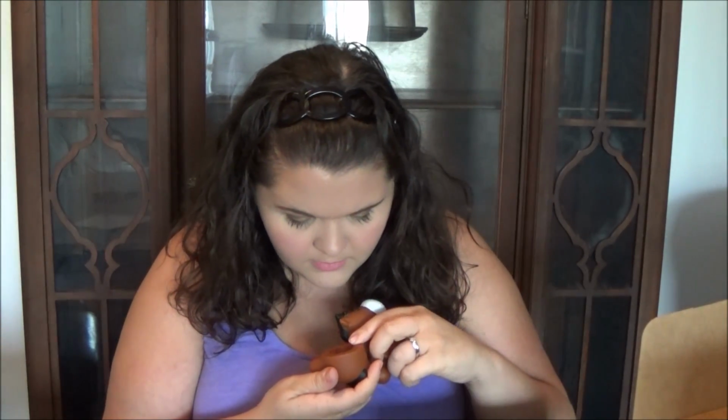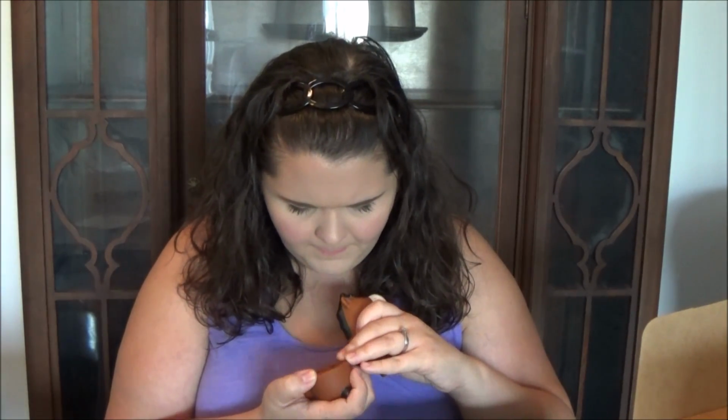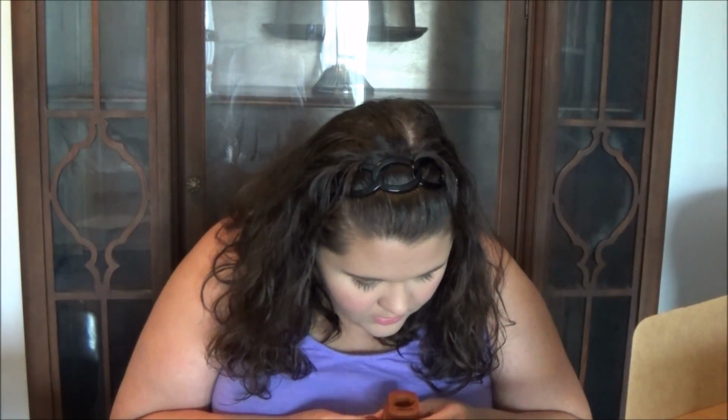One thing that I do see, though, about them, it doesn't look like it's actually open. There is a tiny hole at the very back, but I think it's just an indentation, so I don't think there's anything that's going to get like slobber inside of it and then get moldy or anything like that. Same thing with this side. There's a little indentation, but it doesn't look like it goes all the way in or anything like that to where they could get slobbery and moldy potentially on the inside like rubber duckies.